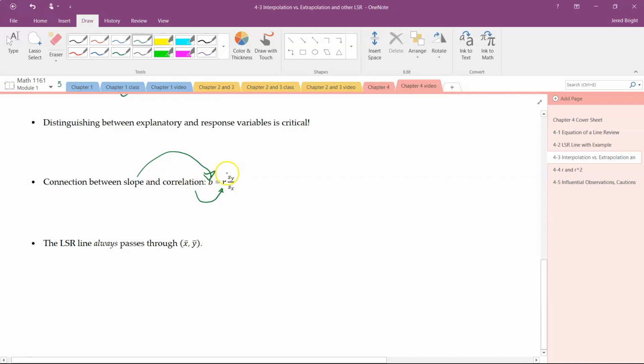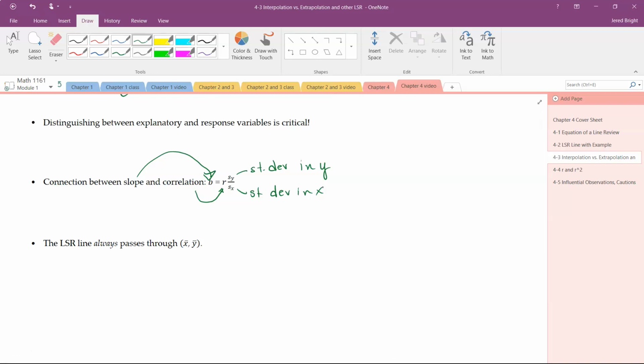The slope b is equal to the correlation times the standard deviation in y divided by the standard deviation in x. You're not going to have to do this calculation; I just wanted to bring it to your awareness.